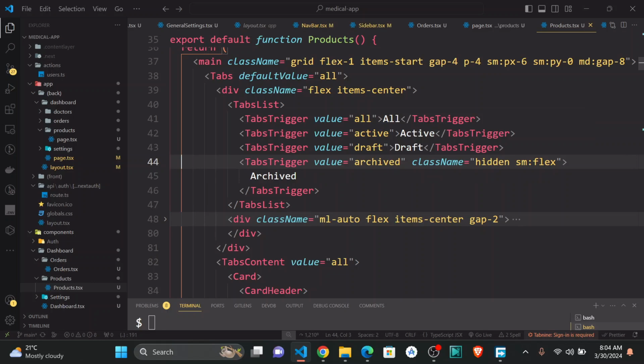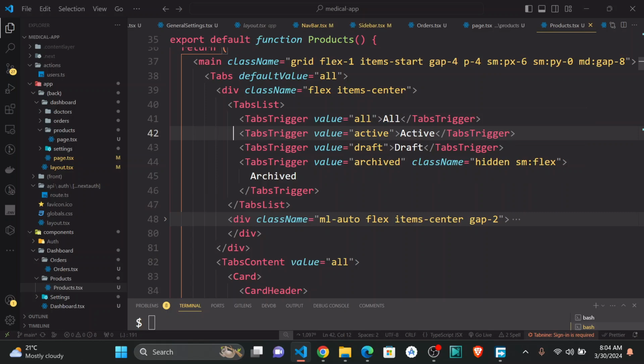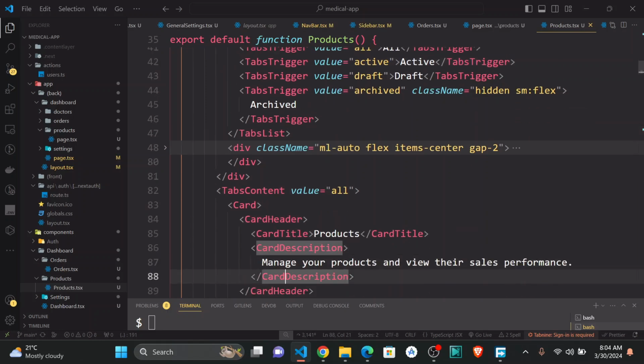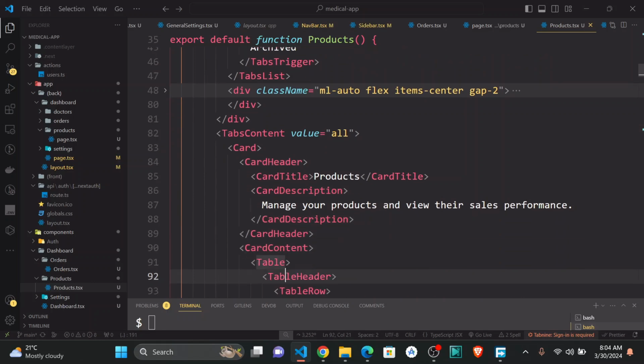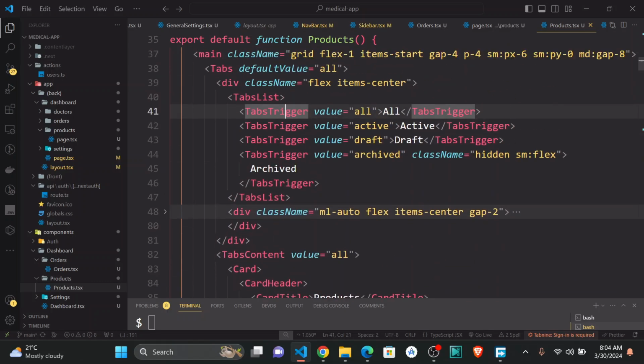And on these tabs, he has tab list, and he has like all, and then here he has the tab content, and that's all.